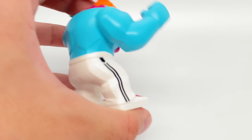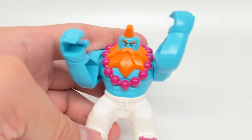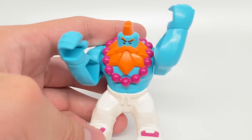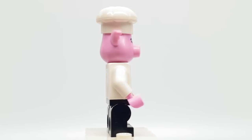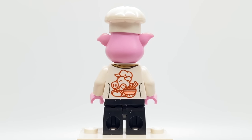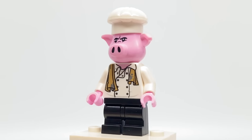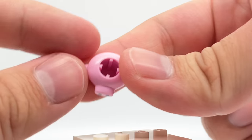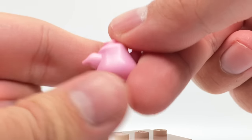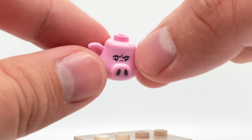Sandy also comes in the HQ set which is $170, and the bull tank which is $50, so this is the second cheapest way to get him. Pigsy also comes in the set, and he has the design that was in the food truck set, which only came in that one set, so it's nice to see it here — though that other variant is now on the same tier, coming in two sets as well. If you're new to the Monkey Kid line, this head of Pigsy is awesome. I hope we get more variants of this in different designs so we could have more pigs.